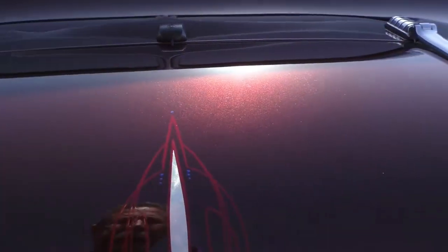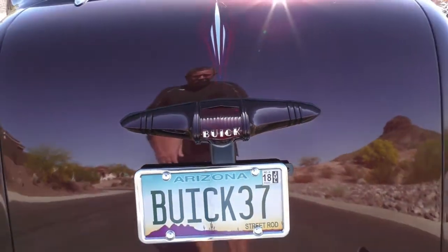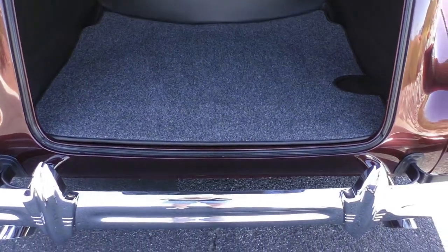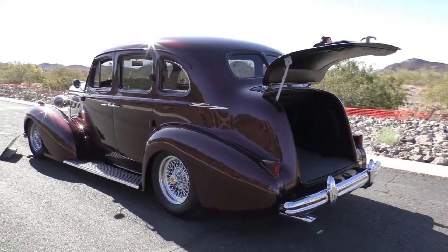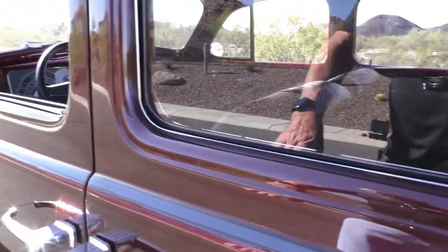Gold leaf and old-school pinstriping here, with a Sirius XM receiver. This is a factory license plate light and brake light. Opening the trunk — it's finished just like the interior, with a leather combo and German square weave carpet. The bumpers in the back are all there. We'll fire this old girl up for you. Plenty of room in the trunk for a few show chairs or maybe a little case of wine — Bordeaux or Merlot. The old-school striping here is very tasteful, a gray-black tone.